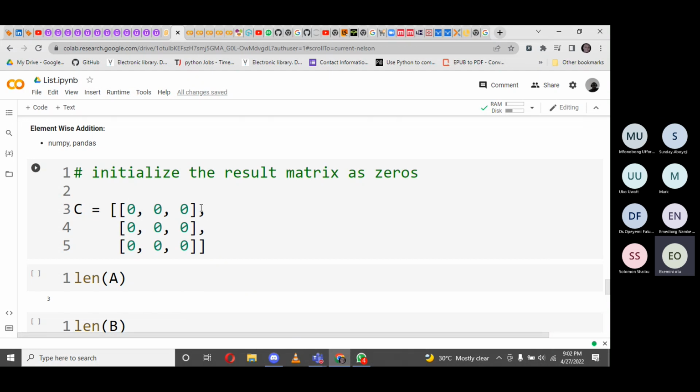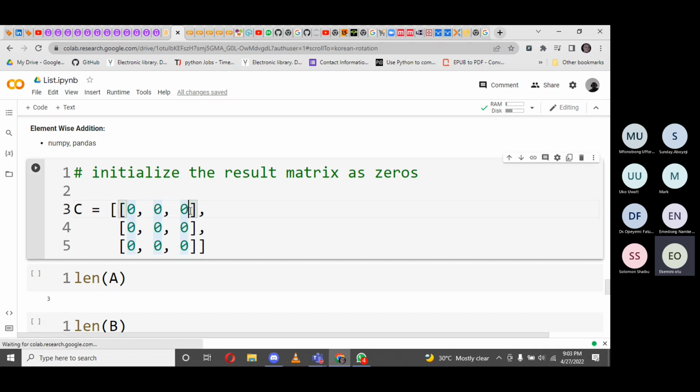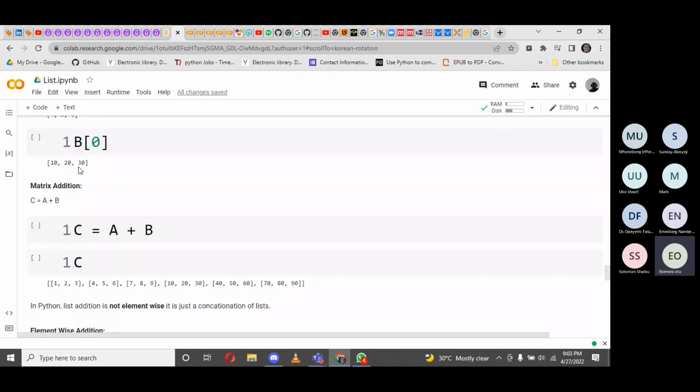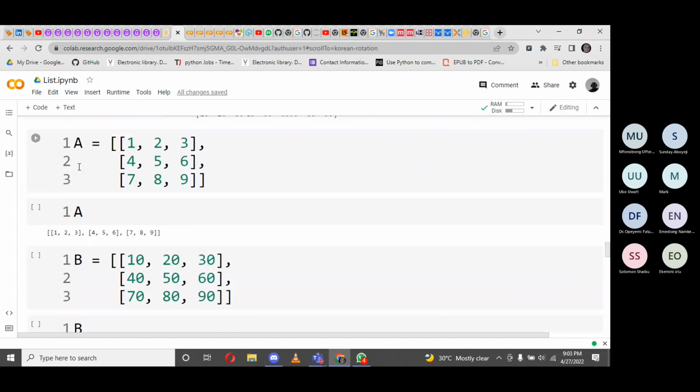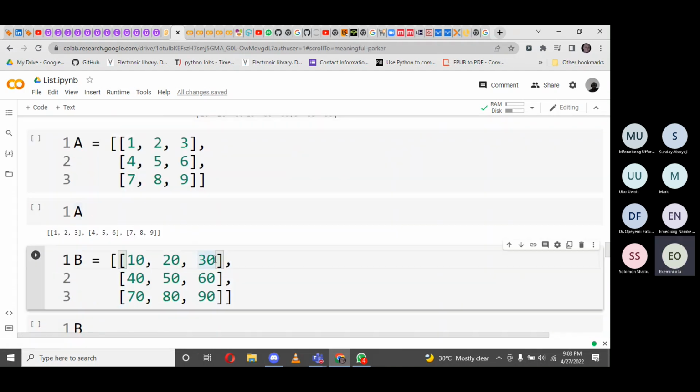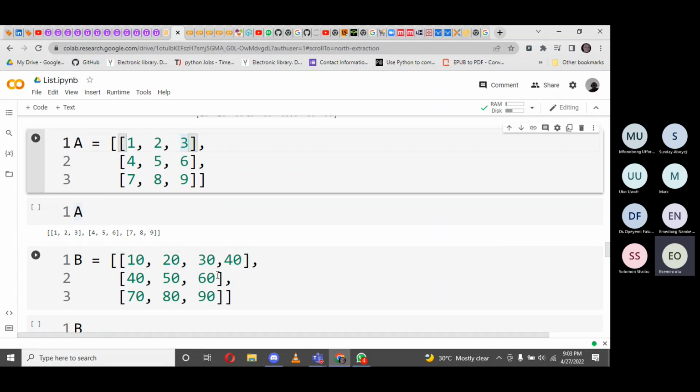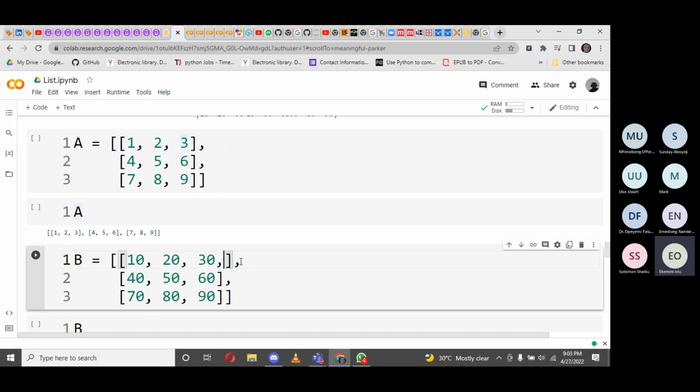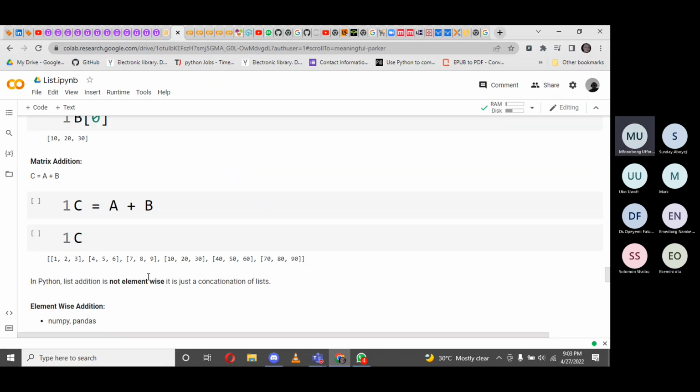There'll be more. You can actually put it 3, but it will still be the same thing because they are the same elements wise. So you see, if you put 0, 0 here, it's still the same. The length will still be 3. I don't know if you get it. If you put 40 here, put all of them, add other things to it, it's still going to return the length to be 3. Okay. Yes.